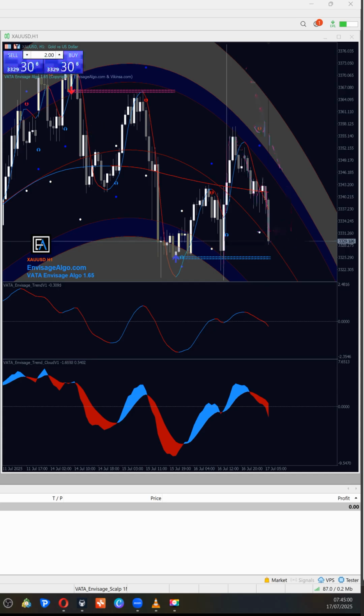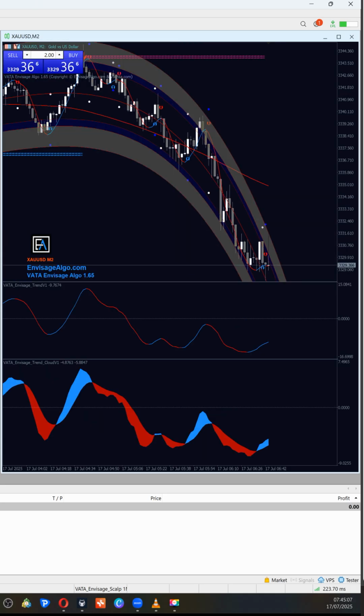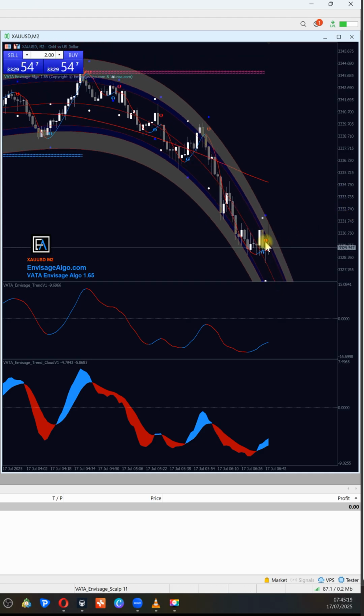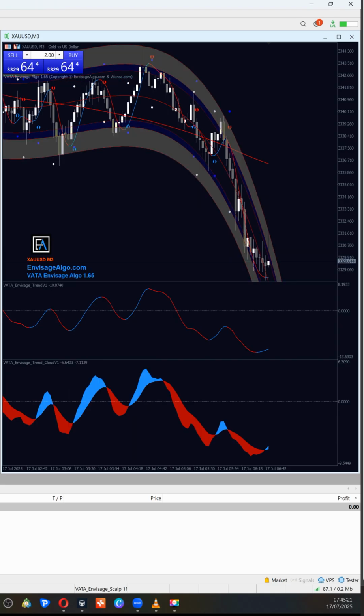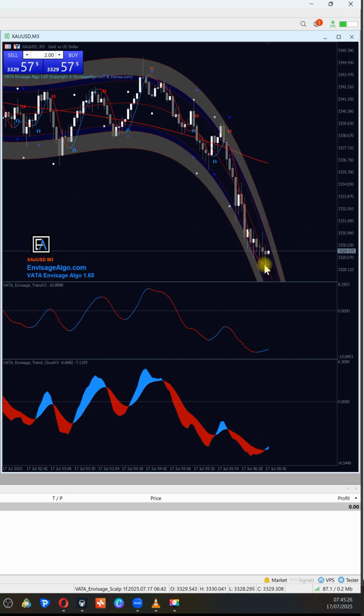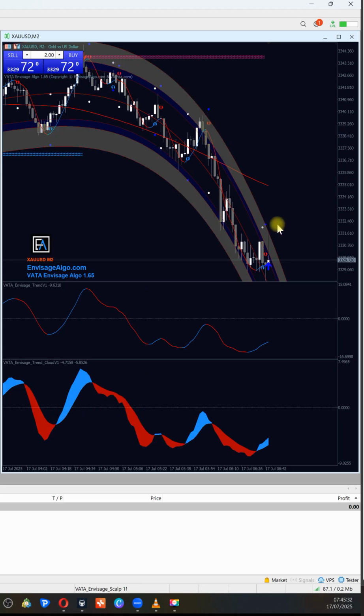So what I'm going to do is look for the confirmation on the smaller time frame. If I go to, let's say, the M2 time frame, that indicator is looking very choppy at the moment, and because this channel is very tight, that means the market is extremely bearish. So I'm not going to take that. I will rather wait for the M3 time frame, where we have clear blue, and this is turning blue. If the market gives me a better opportunity here, I will take that. On the M2 time frame, I can take it.